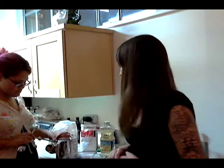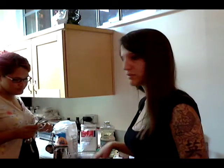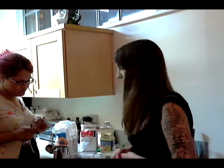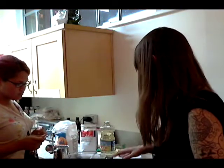The next step is to mix in the dry ingredients. You can use a sifter, it makes it a little bit easier. That also was not in my list of equipment, but if you have one, it gives you a lot less lumps in your mixture. So we're going to take, there's actually 2 cups of flour needed, but we'll start with 1 cup of flour and add the spices in. You need a teaspoon of baking soda, a 1/4 teaspoon of baking powder, a 1/2 teaspoon of nutmeg, a 1/2 teaspoon of cloves, a 1/2 teaspoon of cinnamon, and a 1/2 teaspoon of allspice.